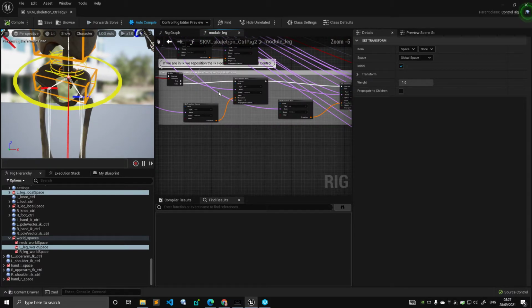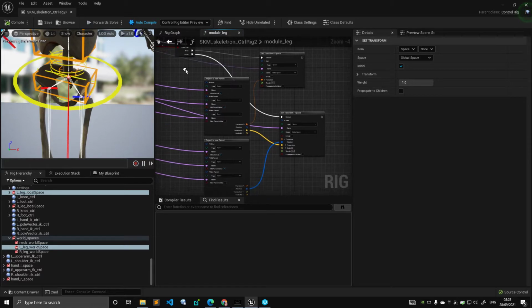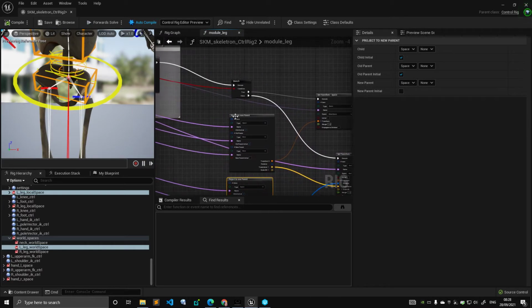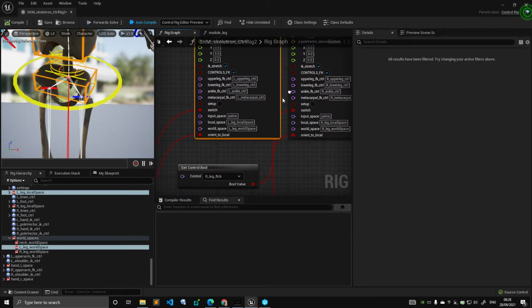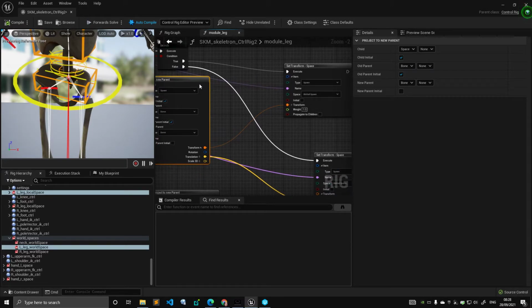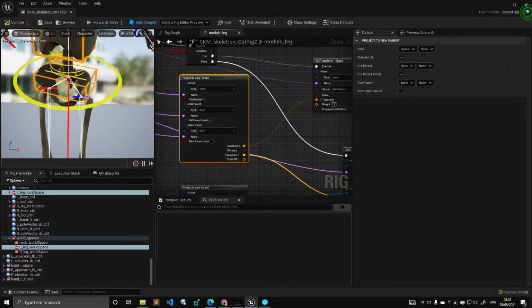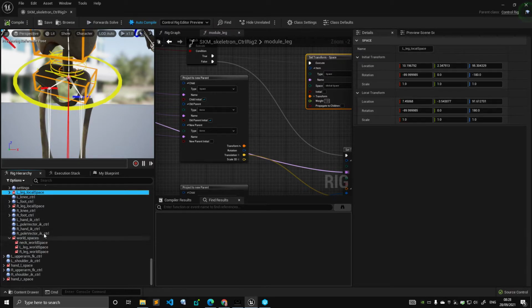In the forward solve, the only thing I'm doing is checking if the user wants to be in orient to local. If this is true, I am projecting the orientation of the bone to the transfer space. So the local, where is it?